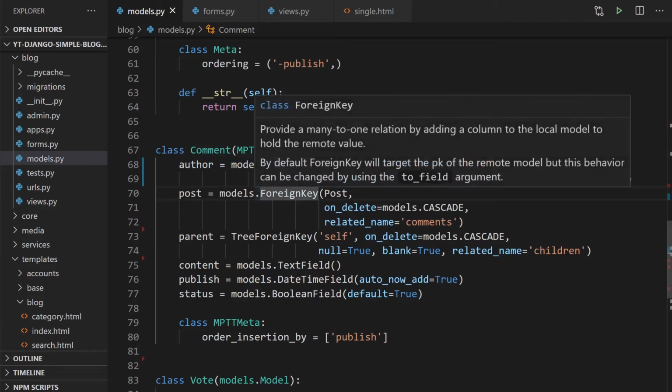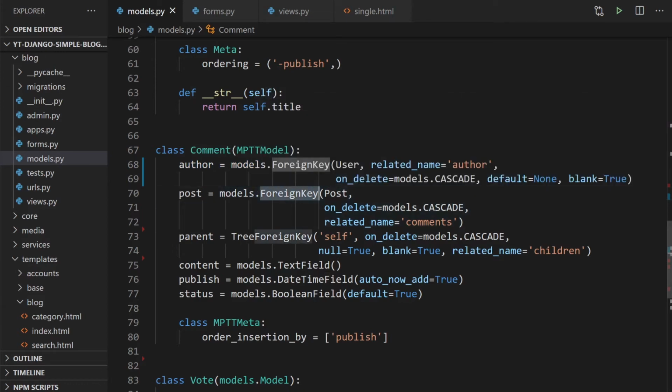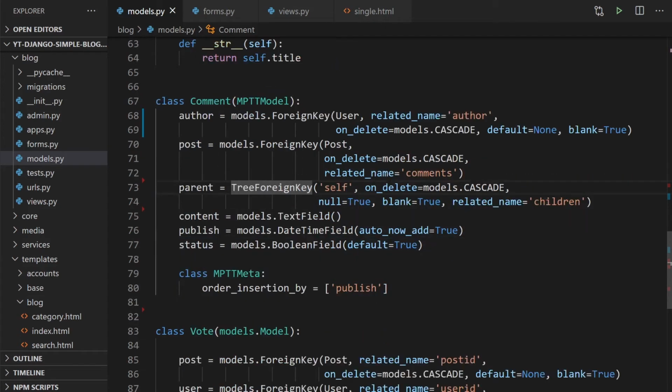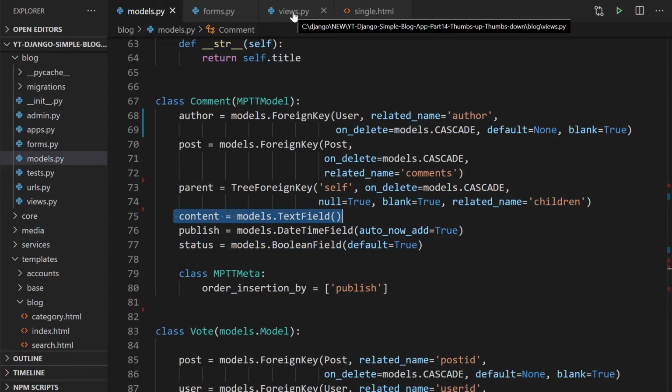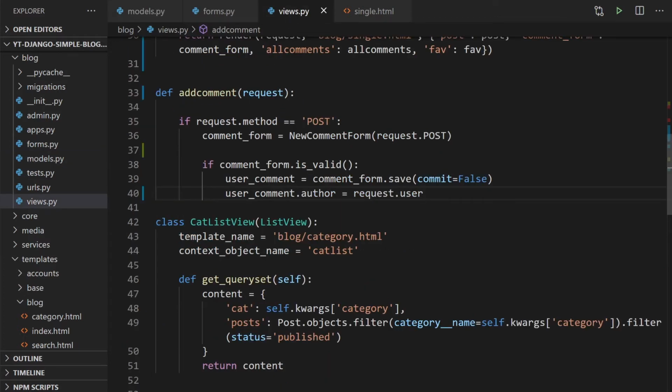Post, that's the post the comment is associated to. We need it in there. And the parent here can be null. That's not a problem. And the content, obviously it's not mandatory, but we can do it. Published is just going to happen automatically because it's just a date time field, and status is already set to default true. So there's two mandatories that are required, and one optional field for data. It's important that you understand your model and what you're actually importing in.